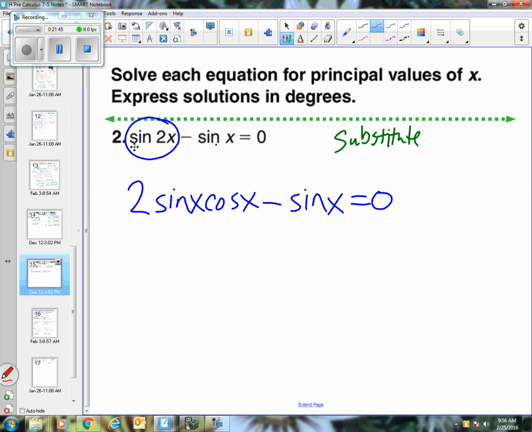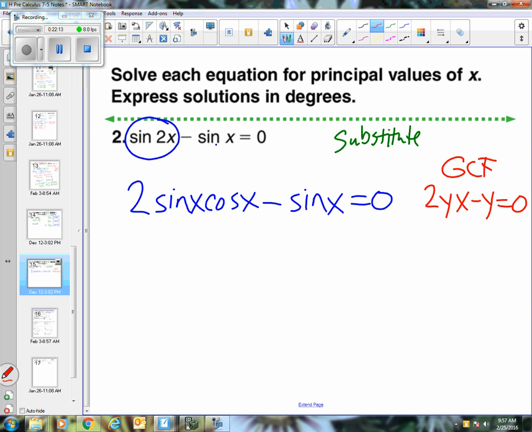Now, check out your angles. You've accomplished your goal. All of your angles are the same, but now we have another function. Now we have cosine as well. So we made one thing a little bit better, maybe that one a little bit not so nice. I'm going to rewrite this as an algebra thing. I want you to take a look at what I just wrote in red. So again, everything's in sine and cosine. Those are not like terms. I'm kind of stuck. Look at it as an algebra thing. What could you do? Well, there's a GCF, right? There's a common factor, so we're going to pull that out.